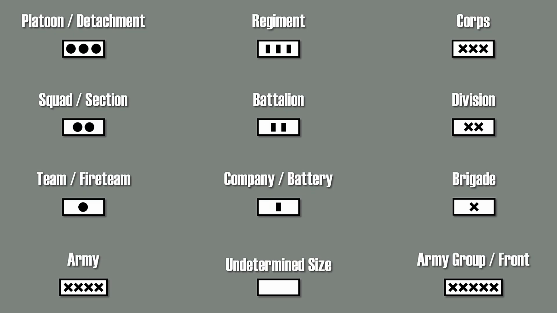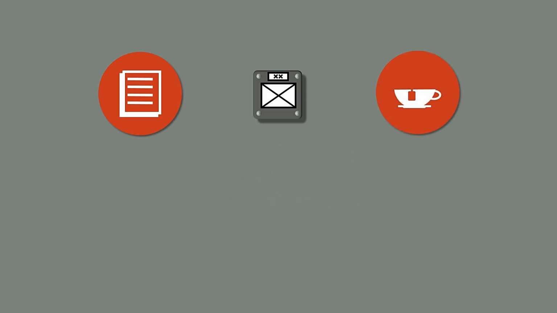Note that although there's a clear hierarchy, this is a very theoretical depiction. Depending on the time period, unit type and also country, certain unit sizes may be omitted. For instance, some infantry division layouts don't use brigades. Also some nations, especially those who like to drink tea, have a tendency to use the name brigade for battalion-sized units. Because apparently living on an island is clearly not eccentric enough.